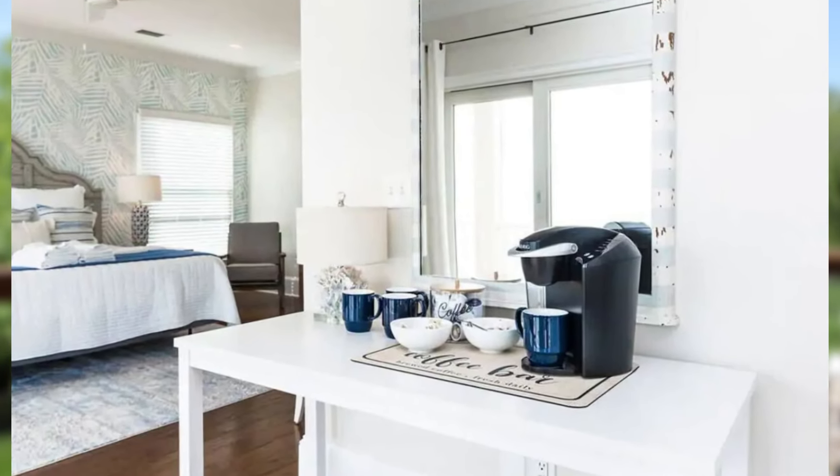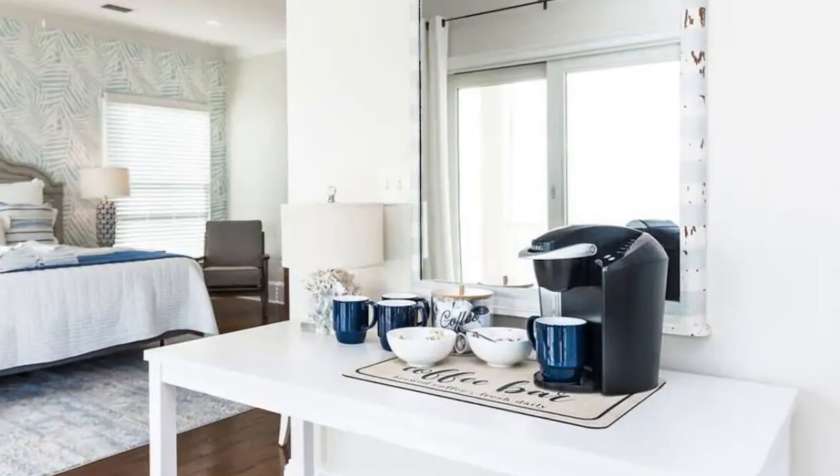If I don't nail the buyer persona, I'm not going to design appropriately. Am I doing robes and slippers in the master suite? Maybe, maybe not. Am I doing an additional coffee bar setup for Wealthy Wendy and Walter? Yes. Do I do that at a $200-a-night price point for Bob and Betty? If I have room, sometimes I do — so I can give them an elevated experience to help bring them back. My pricing is different for Wendy than it is for Betty.